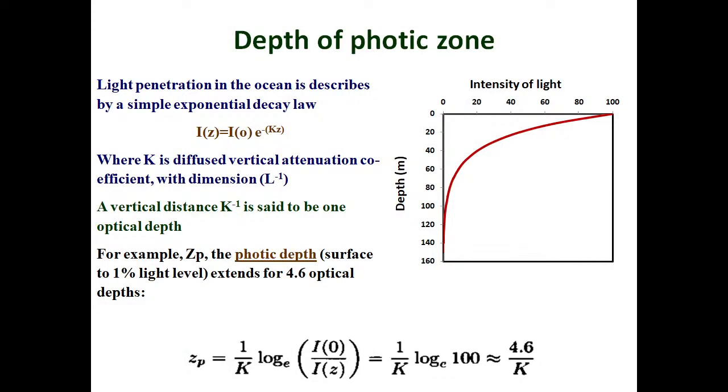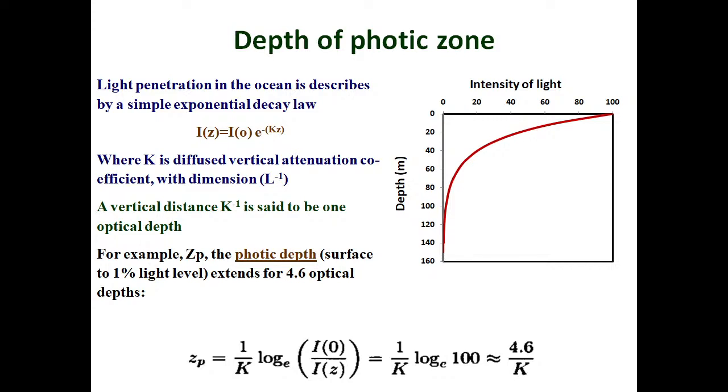So before going into much detail, let us first concentrate on the zone where the light is playing a major role. The light can penetrate, as I said, mostly up to 100 meter depth where the water is very clean, and if you reach the coastal level, then it is further low, only a few meters.